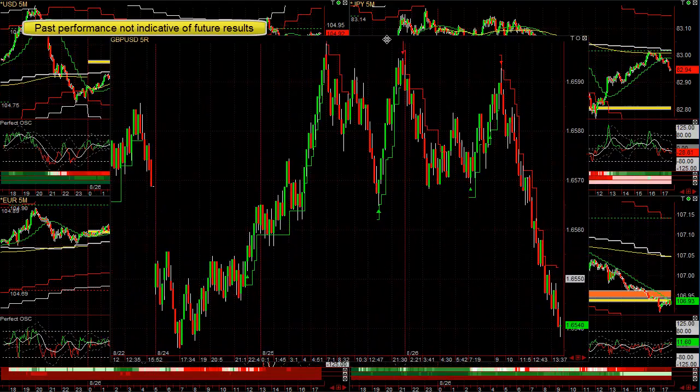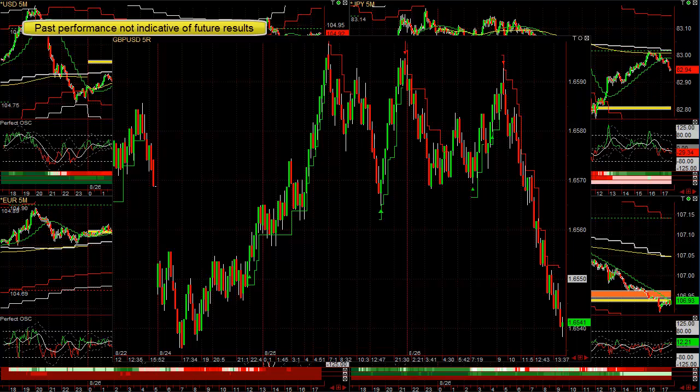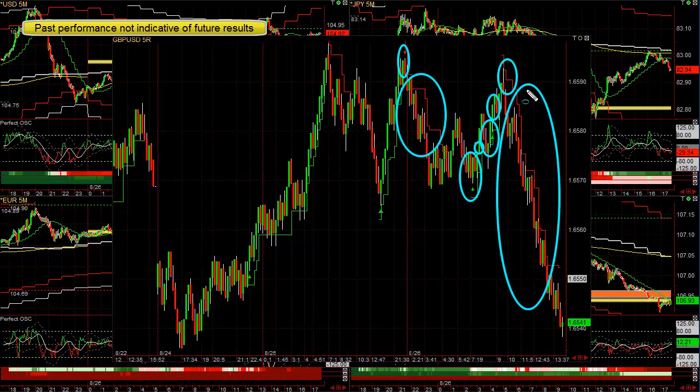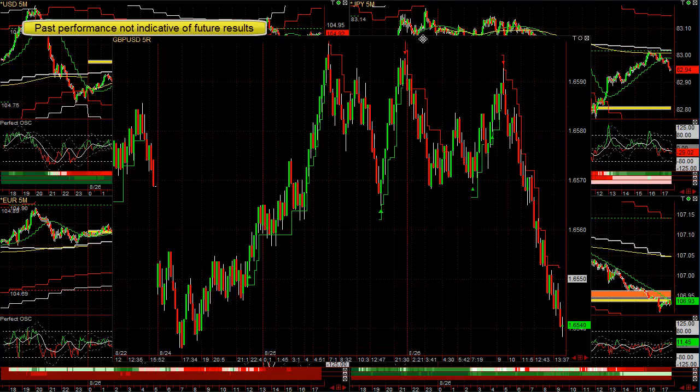Here's the pound dollar, which did exceptionally good, and as you can see, not only is the winning percentage excellent in our systems, the win versus loss ratio, or win versus risk, is also very good. This one made a little bit, and then made a little bit, and then made a lot. And it's still in that trade actually, so it made 10, 20, 30, 40 plus pips, and maybe 5 pips here, 3 pips, 12 pips. It made over 60 pips in the pound dollar.